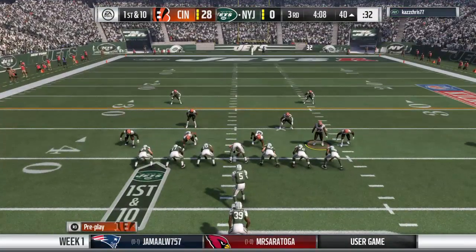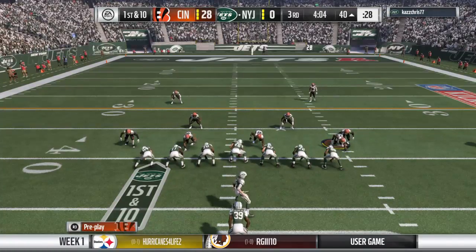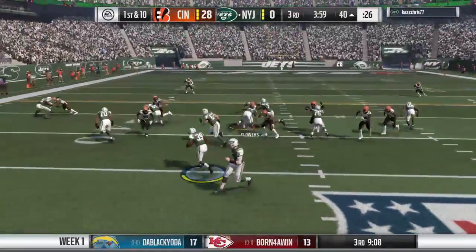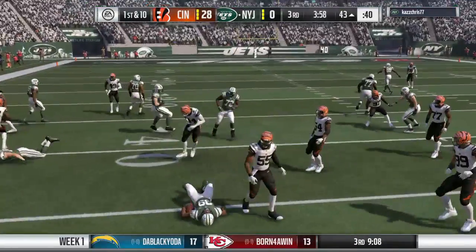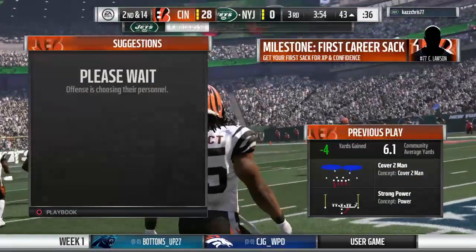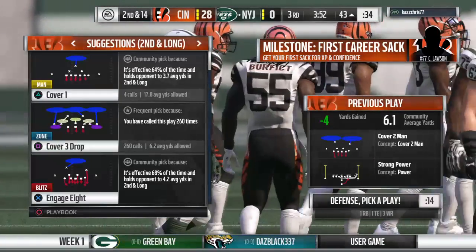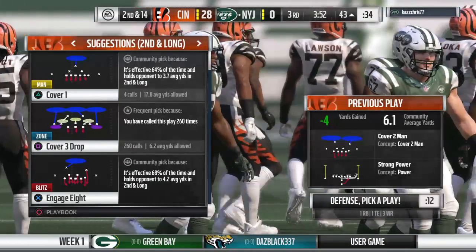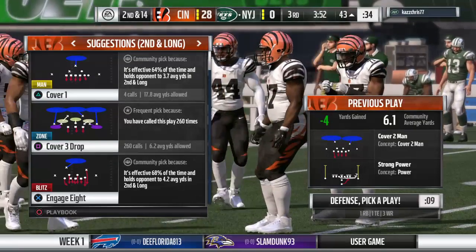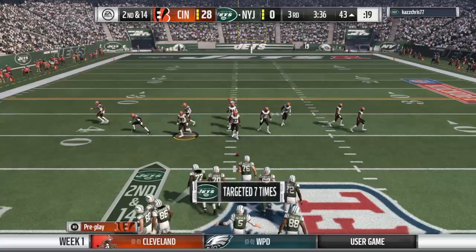So the D-line's going to spread out, and now they're in the hurry-up. They try the left side here with Williams. And he is going to lose yardage here. It's a loss of 4 there, bringing up 2nd down. When you're putting together a formula for winning defense, it's exactly what we're seeing in this game. Controlling the line of scrimmage, attacking, and changing everything so that now they're playing in the offense's backfield. They're playing an excellent game.